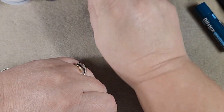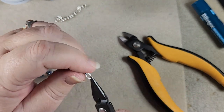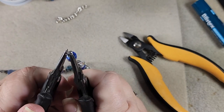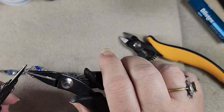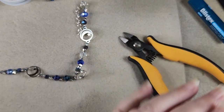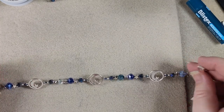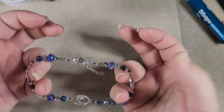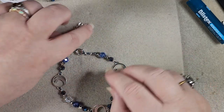Now what we need to do is put our chain on, and then we're going to fix our extender chain, and then we're going to fix a little dangle for the bottom of our extension chain to make it look pretty. There we go. Going to be a pretty anklet. So now we need to do up our dangle here.